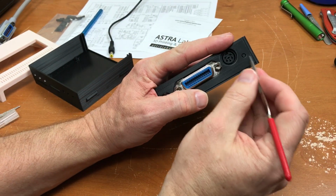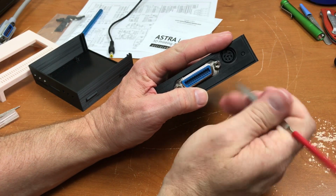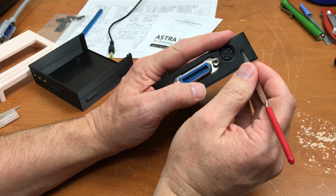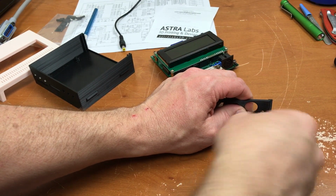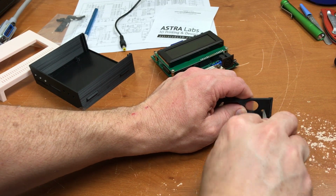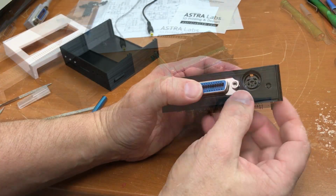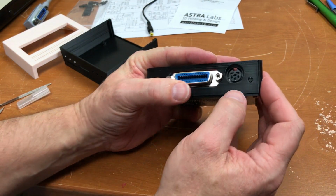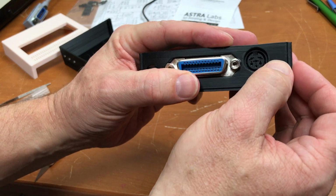The button is dragging on the bottom side of this hole here. It's not holding it in at the moment, but I still want to open this up a little bit more down here. So open up that hole a bit more. There's a visible gap all the way around it now. And what's more, I can push the button with my finger now.